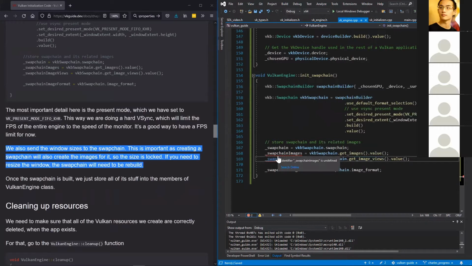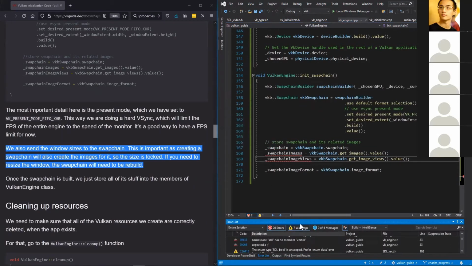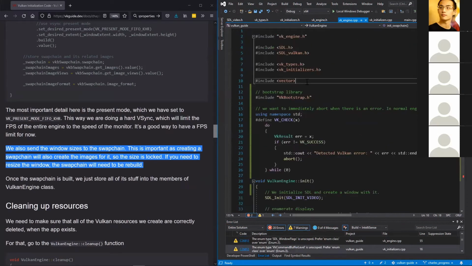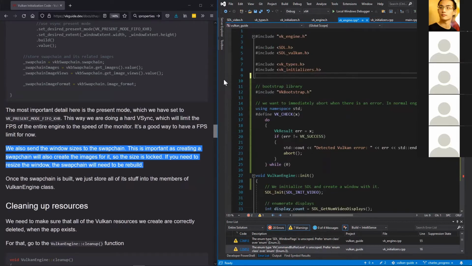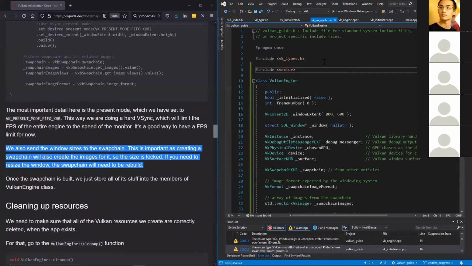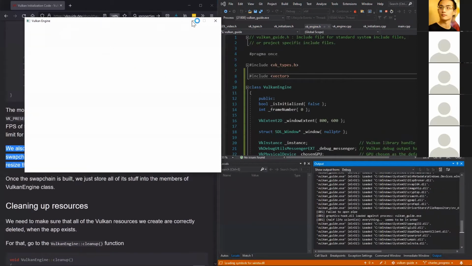Why are there red things? I'm going to try to compile it. It fails to compile. Why did it fail to compile? Oh, right. I think this is a bug in the tutorial, but std vector needs to be included in the main header here. So that actually is a bug that I probably should have caught. Yep, okay, it works. And you can see we still have a white window because we haven't started drawing anything.